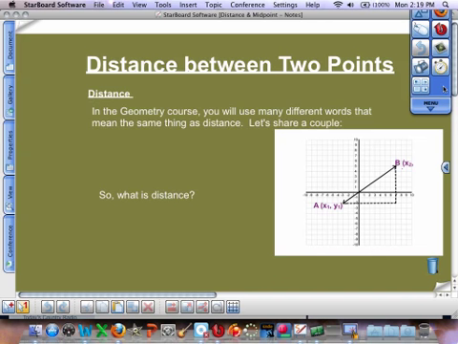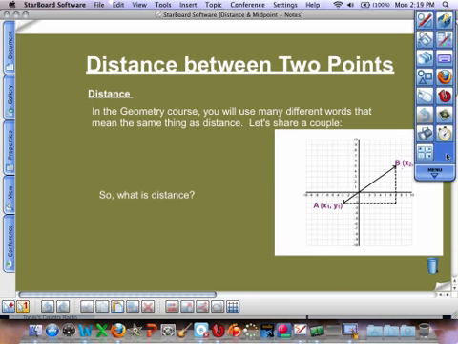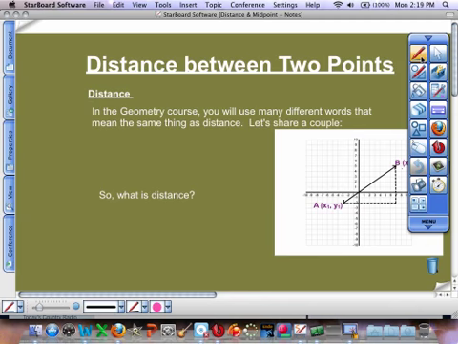What are some other terms? Let's say we're working on a problem in geometry. What are some of the words that we would use to represent distance? Something that would tip you off that, oh yeah, I need to do the distance formula here. The most obvious one: distance. So very clearly, you have to find the distance. What are some other words that mean the same thing as distance? Length.